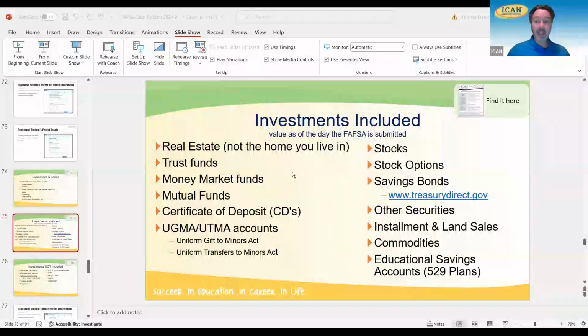With investments, I think where I was talking about was 529 plans. If an aunt, uncle, or grandparent has them in their name for a student, they're the account owner the way it's set up. Even though the student's a beneficiary, we do not have to count those on the FAFSA form as an investment for the student, or even on the parent side. Again, if you've got any other investment questions on what to include, please put those down.